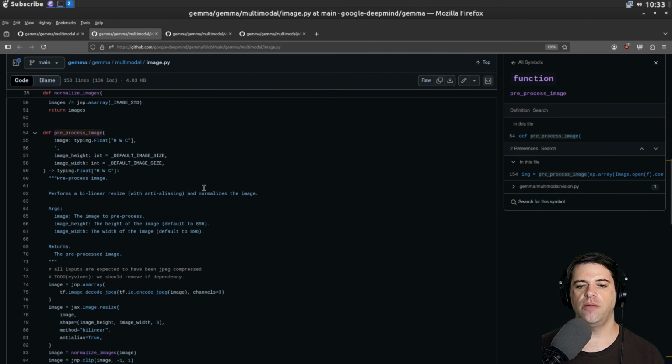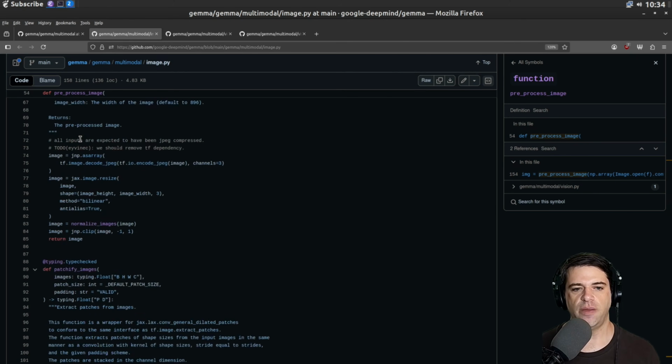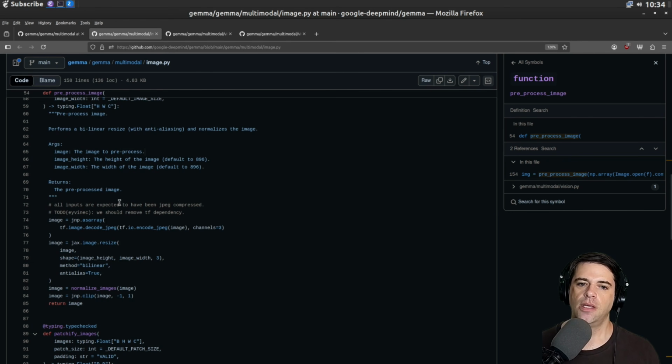Okay, so I think what this is for is when you send an image to Gemma, it wants to see the image in the way that it sees all of the images it was trained with. And the way that it does that is this preprocessing. It's just going to reshape it, essentially resample it.